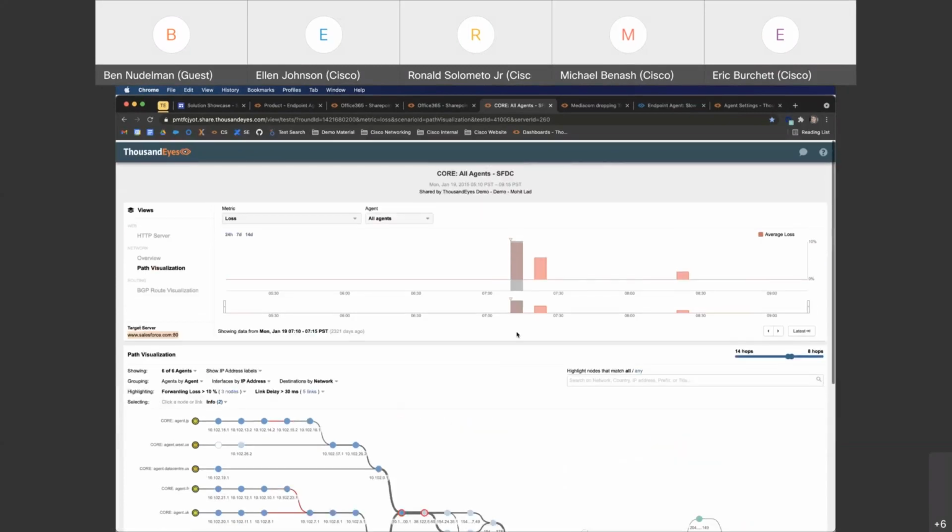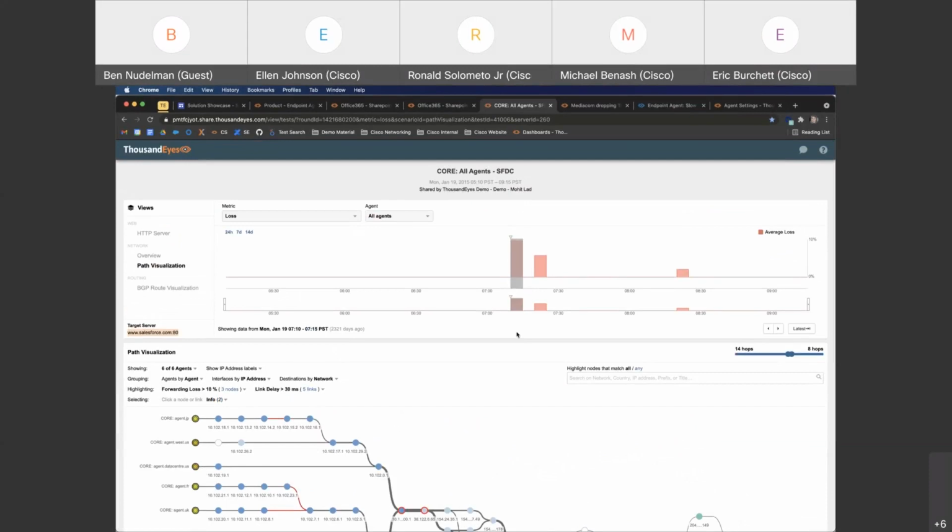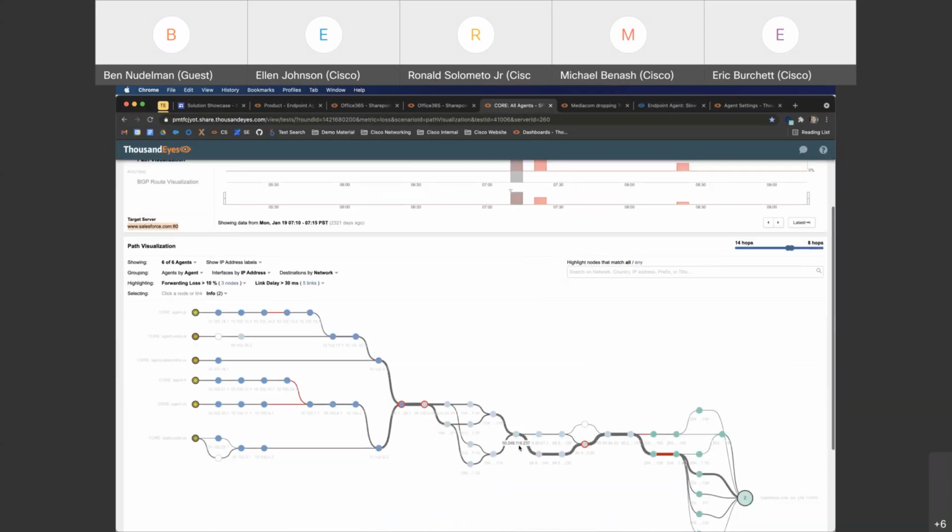But awesome. You know, that's really all I had in terms of quick intros for our cloud and enterprise agents. One more use case I will point out for our enterprise agents so that we're crystal clear is that they often do come up a lot in WAN level testing. So if we ever want to do, you know, a site to site test, site to DC test, super easy for us to deploy an enterprise agent in both of those locations and set up an agent to agent test. Those agents are going to fire traffic towards each other and provide the visualizations that you see here, but more for that internal WAN use case.